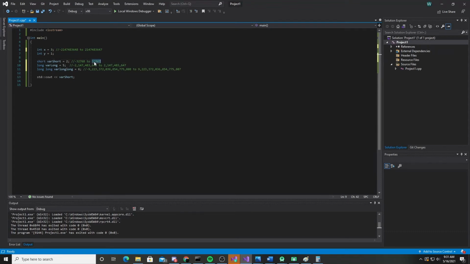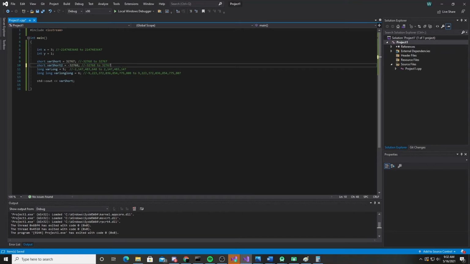And so if we copy the maximum for a short and paste that there, this would be the maximum value that we could assign to this short. Now if we copy this row statement here, and paste in the minimum value, this would be the minimum value that we could assign to a short as well. And actually we've got to change this variable name. We'll talk about scope later, but basically if you're in the same scope in a program, you can't have the same variable name. That's just why we had to change that to var short 2 instead of just var short.